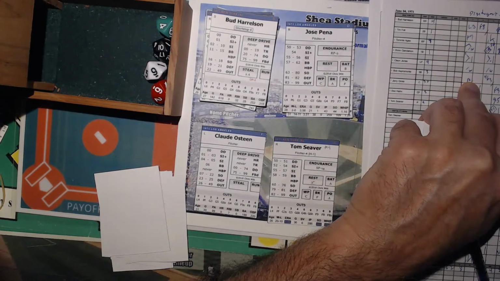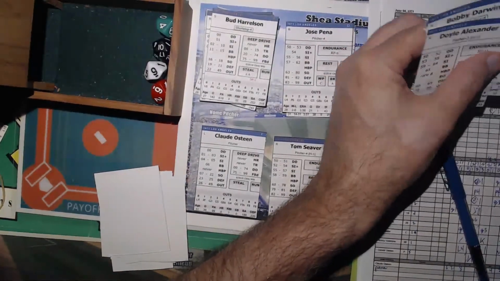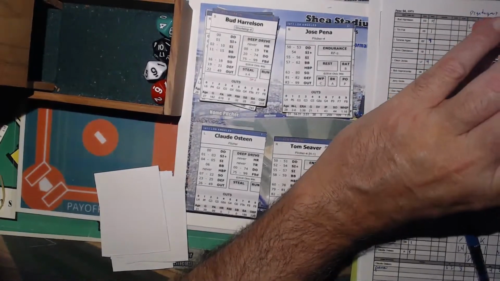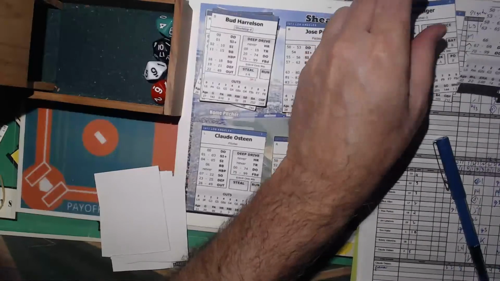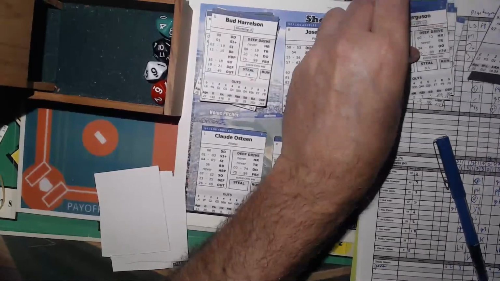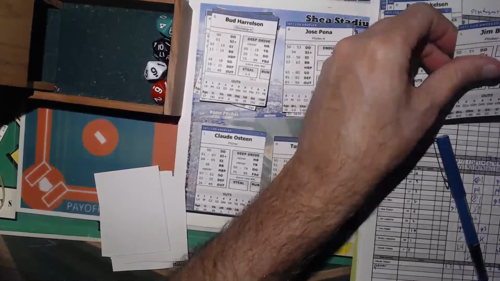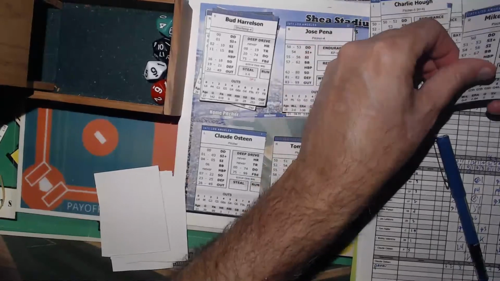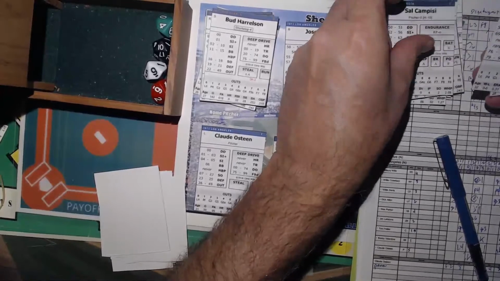Pinch hitting, potentially. We're going to bring in Bill Buckner to pinch hit. Billy Buckner, 1971. He's a great hitter, Bill Buckner. Good defender when he started out. Later on, he had knee trouble. I always thought he was a cool player to have. He was kind of like a hard-nosed guy, big thick mustache. That's what I remember.